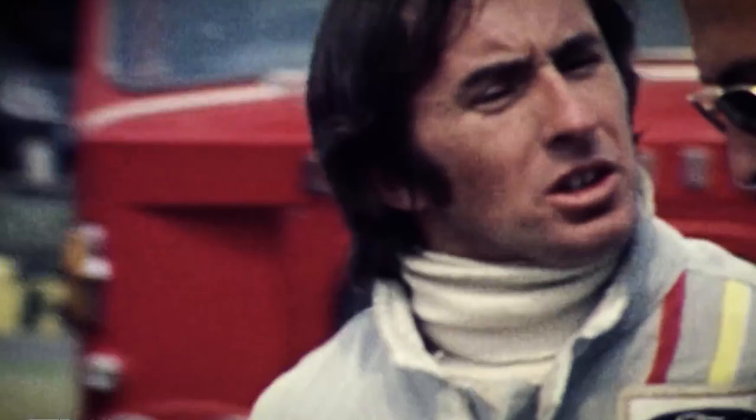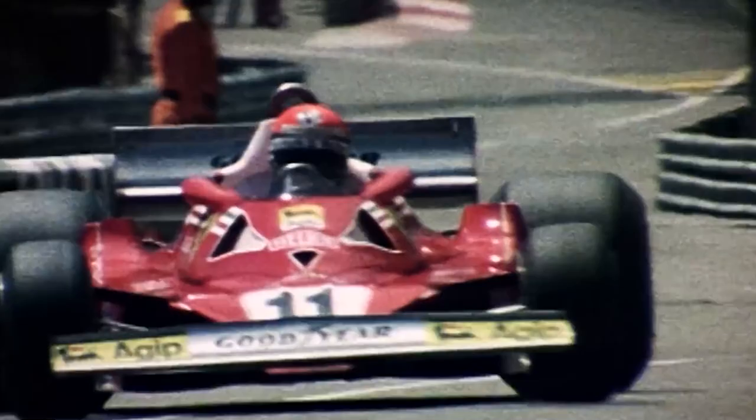In the late 1980s and early 1990s, the number of cars attempting to participate in each race could go as high as 39, which was way too many — and dangerous to have that many cars on the track at the same time. So, to filter some of these cars out, a pre-qualifying stage was also used. The teams that had the worst record over the last six months would need to participate in the pre-qualifying stage, and this also included all new teams. Only the four fastest cars from this session were allowed to go forward and participate in the qualifying stage. The slowest cars eliminated in the pre-qualifying stage were listed in the race results as DNPQ, or 'did not pre-qualify.'